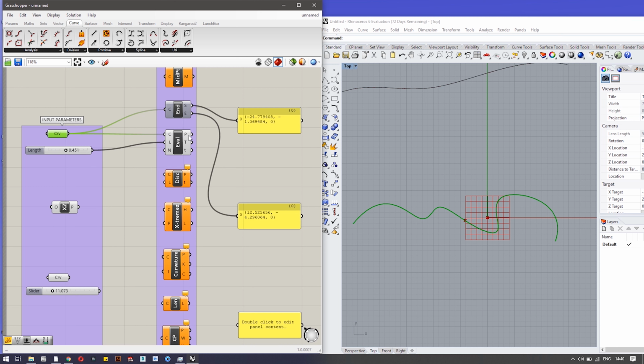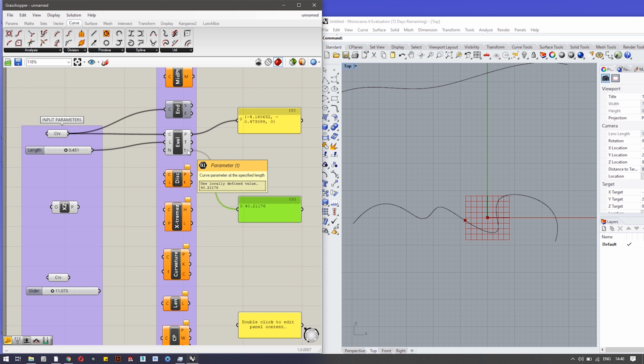The first thing that we get is the location of the particular point for this length factor. The coordinate of that point is this one, and the next is the tangent of the curve at this point. That is this one, and this is the curve parameter. There's a difference between the length parameter and the curve parameter. In the length parameter, we reduce the whole length into a particular parameter that we define, like I have defined between 0 to 1. If you connect this one, you get the curve parameter. So let's go next.